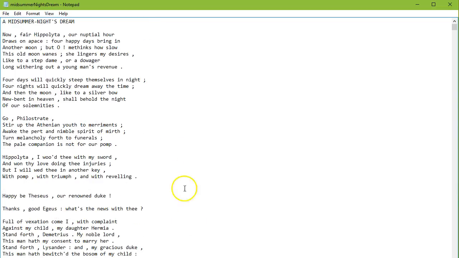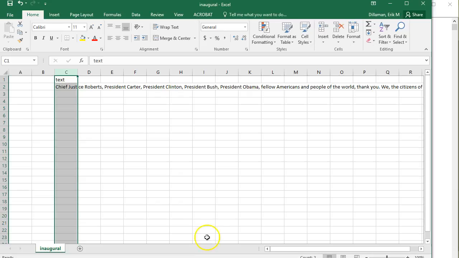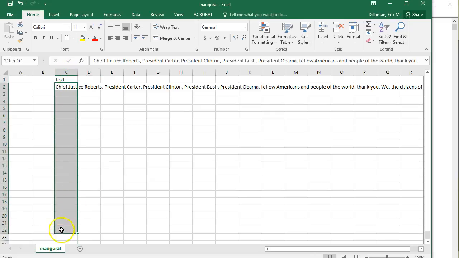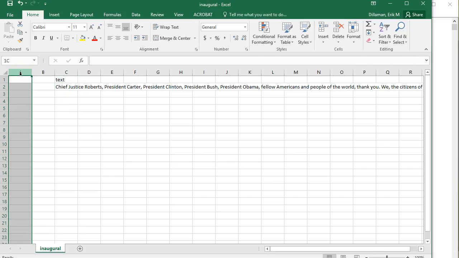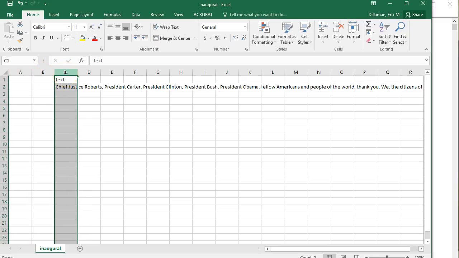It'll import a text file, but it'll also import a CSV file, a comma separated value file, which you can do through Excel or through Google Sheets. In this case, it's going to want to know what column it should parse. It's only going to parse one column. So we're going to start with 0 on the left-hand side. So this is column 0, this is column 1, this is column 2.